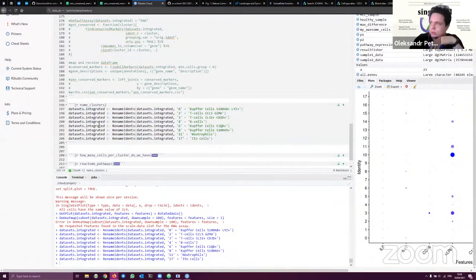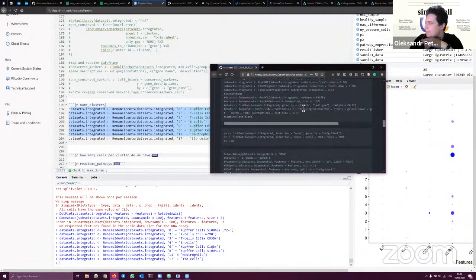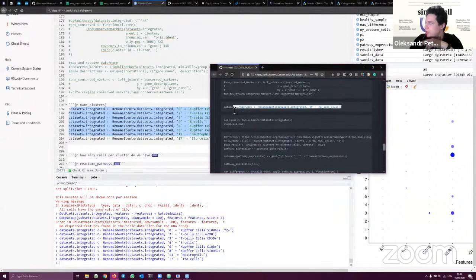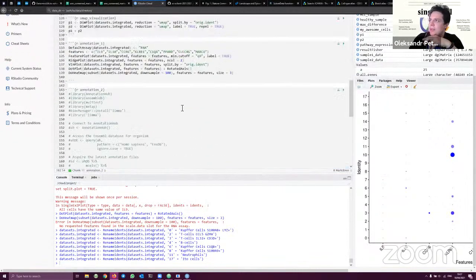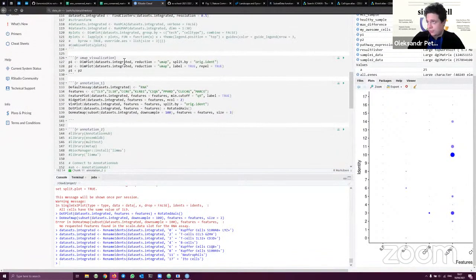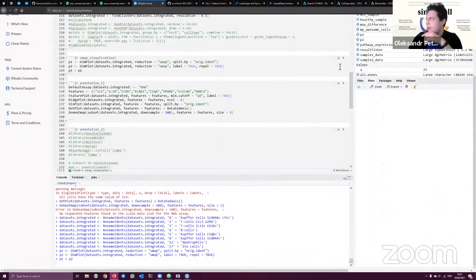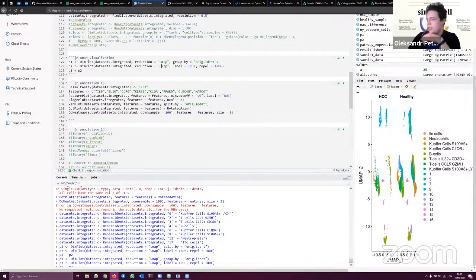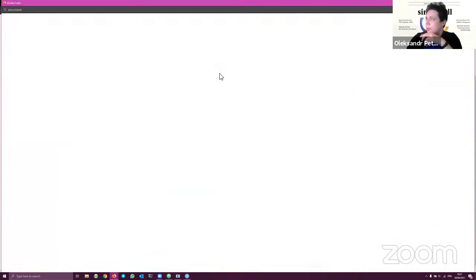And now when we executed this rename idents, the one line example is in the code I sent to you, which is right here. So rename idents 0 to my cool cells. You just delete my cool cells and write the true name. And then it will go a little bit back and plot the UMAPs again. What we will find, but we'll group by ident, and let's make a more precise look.